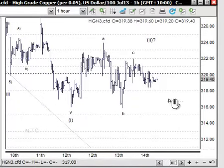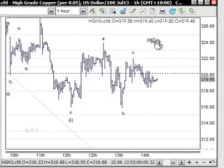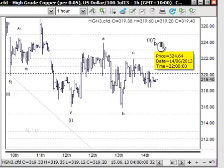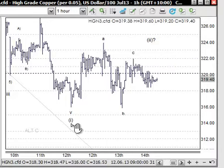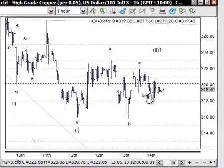So bottom line, until this 330 up here, 320 here, 1, 2 and 3 here, until this 3 here becomes the support here to go higher, then we'll be in bearish mode with this particular correction and looking at this being a wave 2 here, because we do have 5 waves down here for wave 1, and we're looking for some type of correction here as a rally and then a failure at that point to move further down, and the failure could be from just here, so we'll see that. But if that's the case, the materials are going to be weaker from that point.